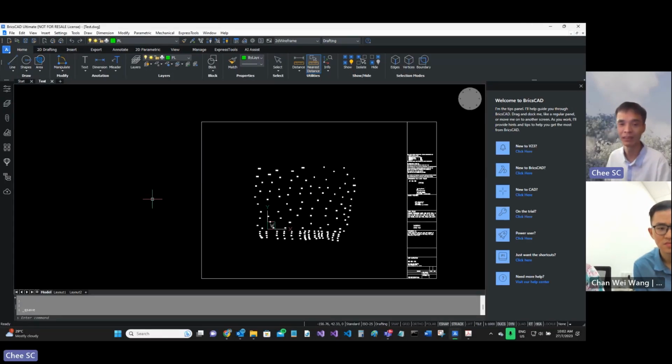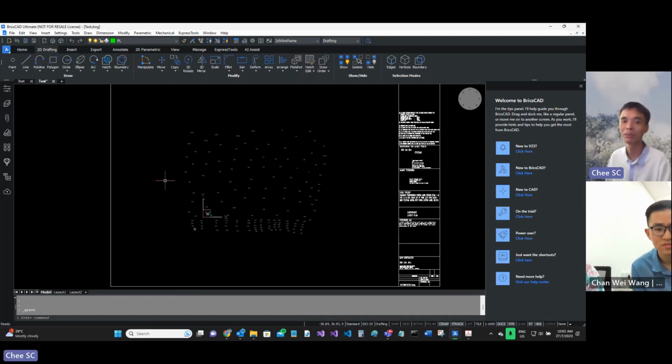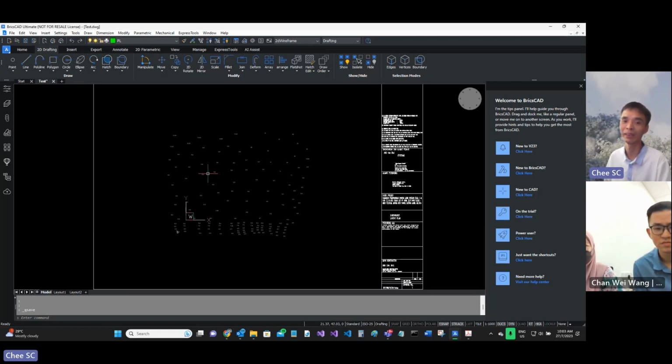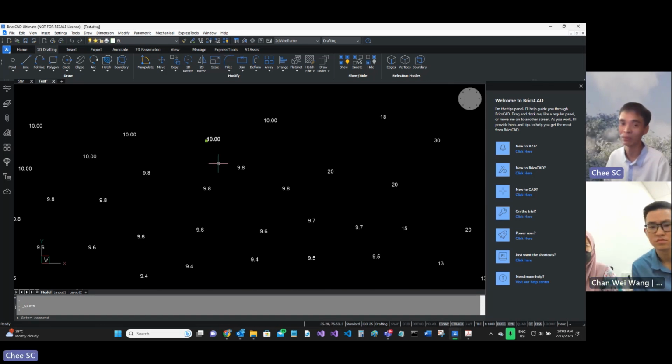You can see, this is BricsCAD. BricsCAD, ZWCAD and AutoCAD have commands that are about 80% identical to AutoCAD. That means if you want to draw a line, you type L for line, PL for polyline, and so on. It's identical. Okay, I start with a very simple one, a blank drawing. This is your land surveying data that you put into the CAD.